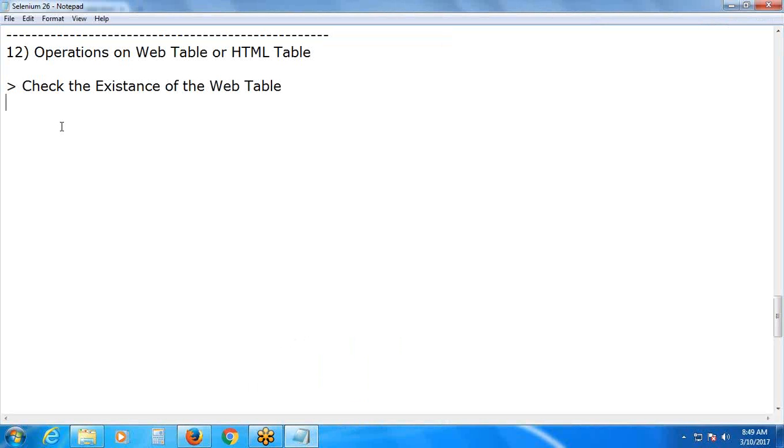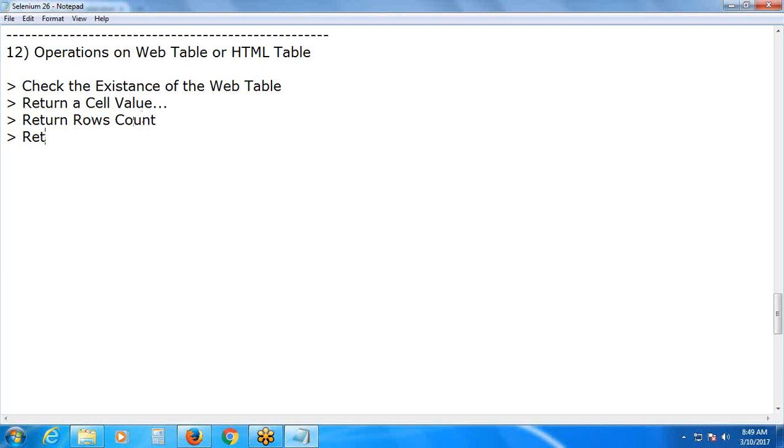Next, return cell value. Anyhow, it is static. I want a particular cell value. Return a cell value. Next, return rows count. Return rows count.